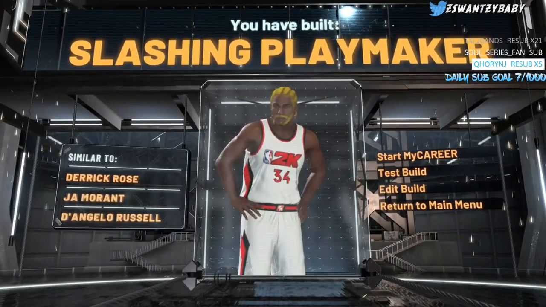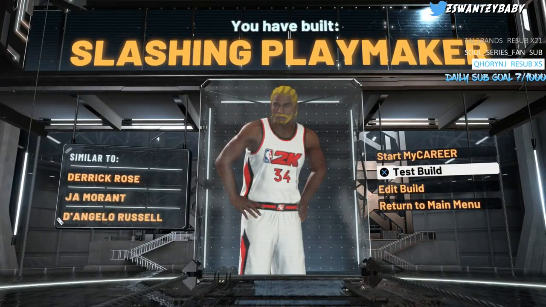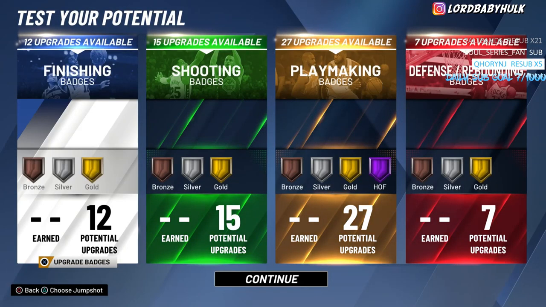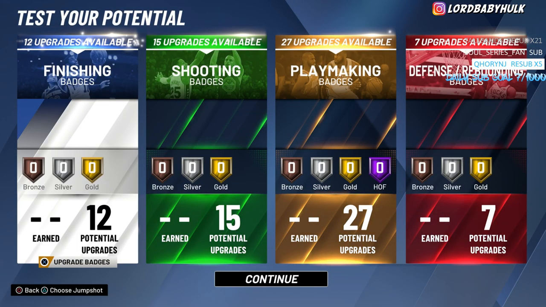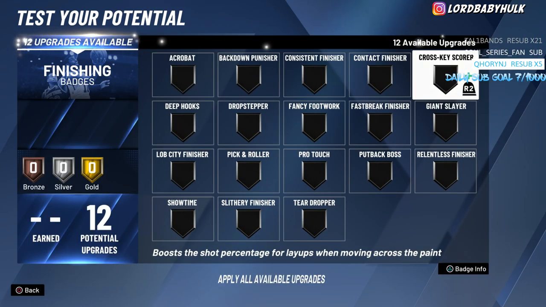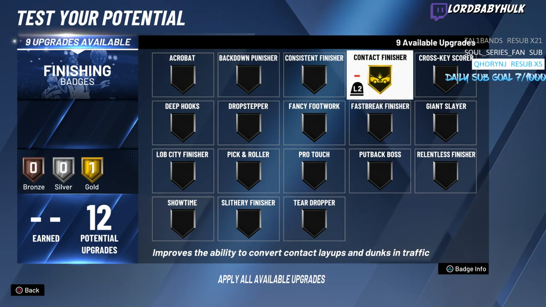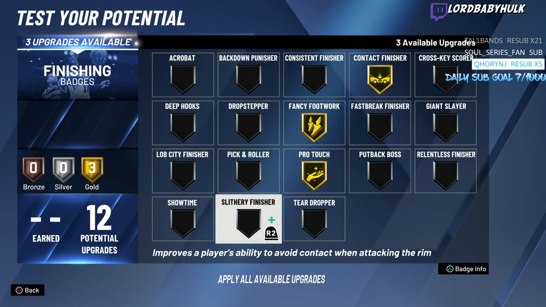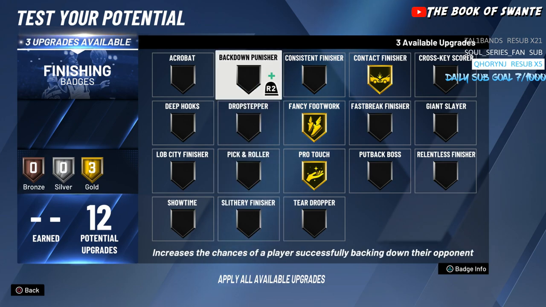Now we are going to test the build. I'm gonna show y'all my badge layout. Here's my badge layout, man. So, contact finisher, of course. Fancy footwork. Slithery, we do not need, because it makes it, you know, I hear so much different stuff.